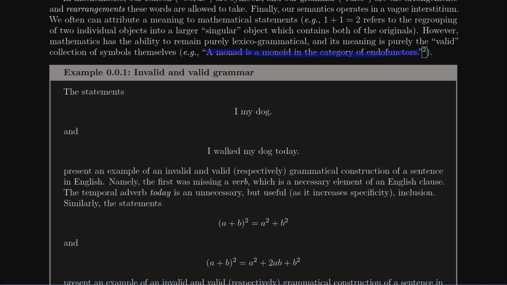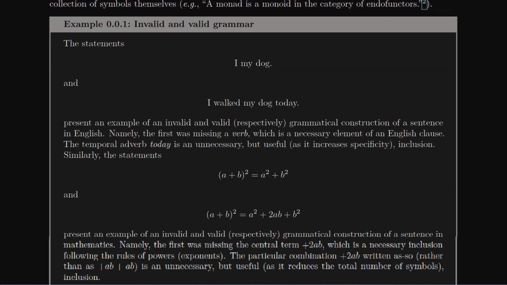I mean, that's something for PhDs to worry about, and even I don't worry about monads being monoids in the category of endofunctors, but about 5% of PhDs probably would. But they don't have a real world semantics that they associate to that. They kind of are interested in it for its own sake. The same way you would be interested maybe in fiction in the English language, because there are good lessons to learn from studying things which can't actually be real in the real world, right? We can still learn lessons by studying these very abstract objects, even if they don't have some sort of instantiation in the real world.